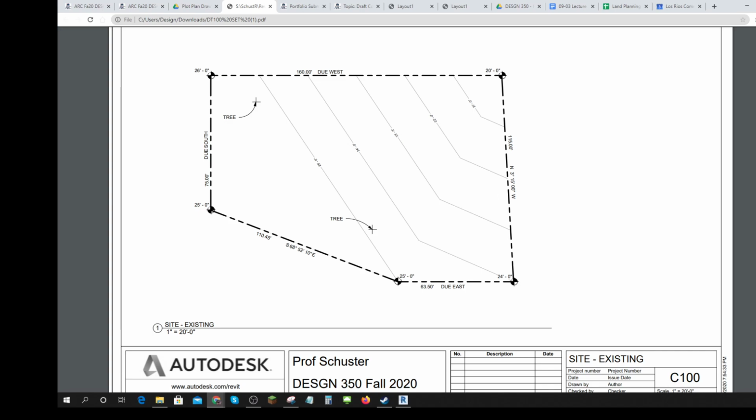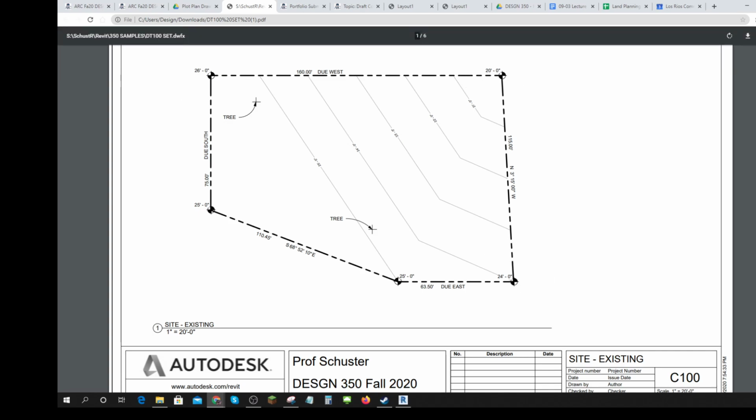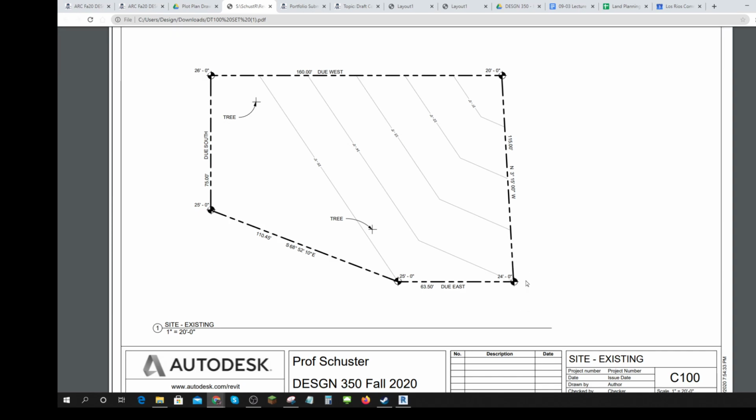Another thing to note is when you're making a site plan or a plot plan, wherever the boundary changes direction, you put a marker. And if you know the elevation, you put the elevation at that marker. And the elevation, it's best to put it outside the drawing. It's sort of like mechanical, where you try to keep your dimensions outside of the drawing.